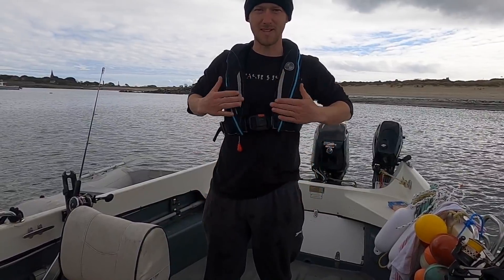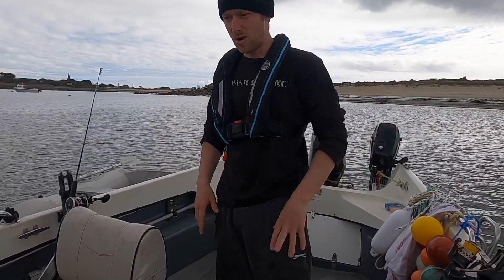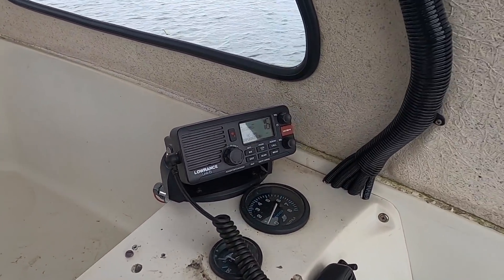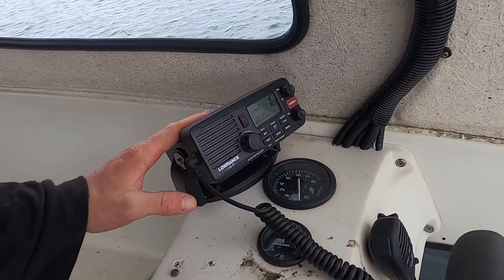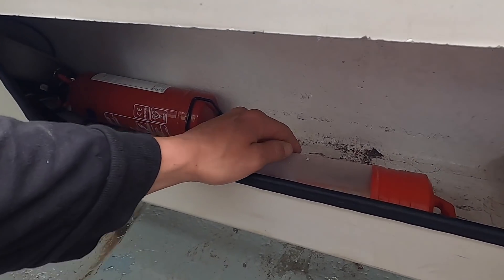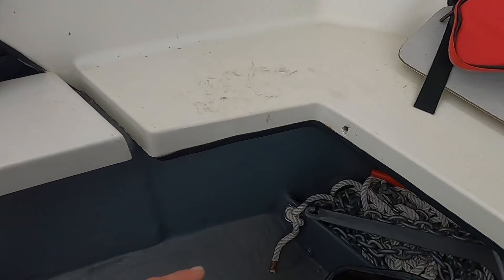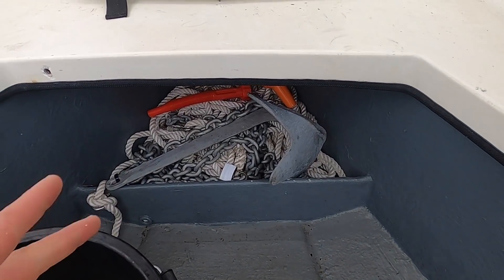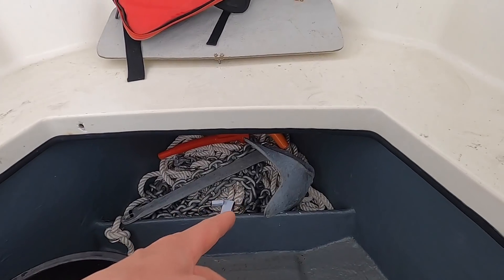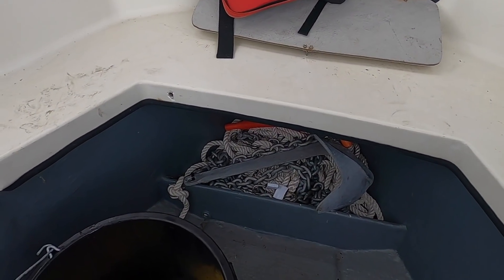I've got a couple of spares on board but this is my favourite — my lucky one. Life jacket is always essential on the boat. I have a lot of safety gear: we've got our registered VHF radio, only for emergency use. Underneath I've got a small pack of flares, fire extinguishers, and my anchor is very accessible. If the engine dies I just throw the anchor out and we're stuck in one place and in less danger.